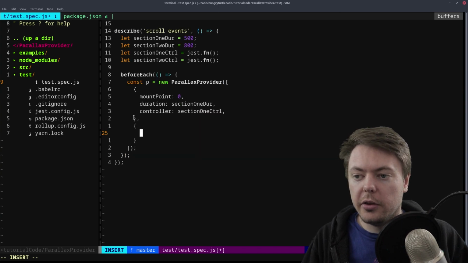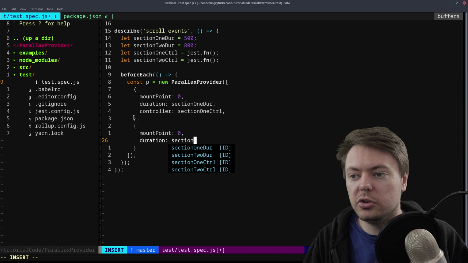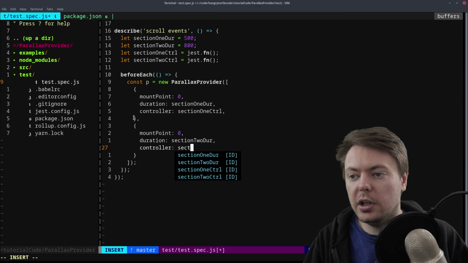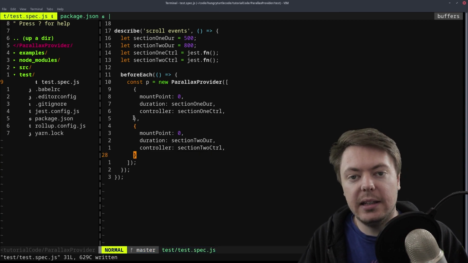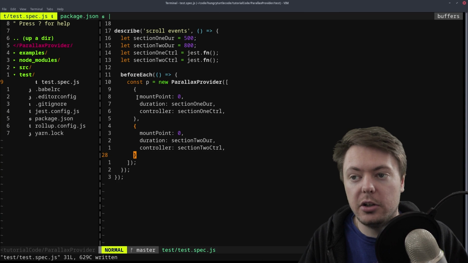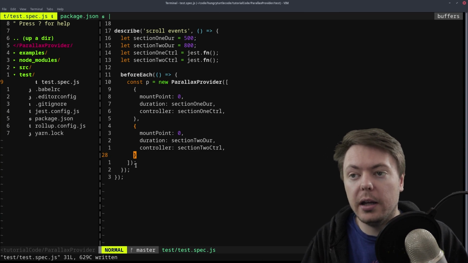And I'll create another section, mount point 0, duration, section2 duration, controller, section2 controller. So now we've got a basic instance of our Parallax provider with two sections, and that will be created brand new before every single test that we define.